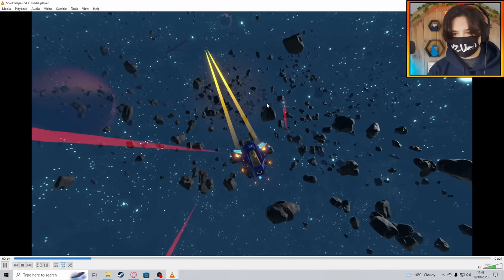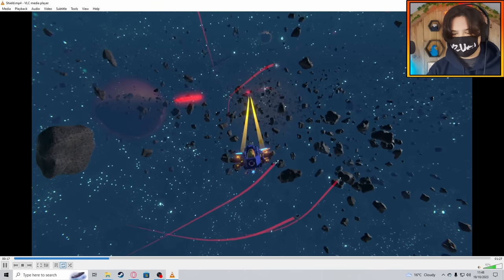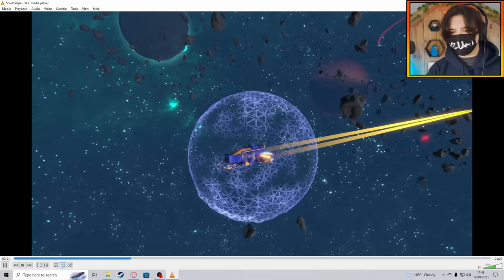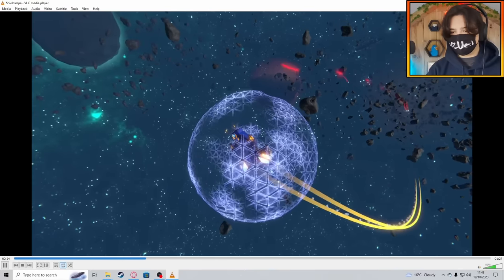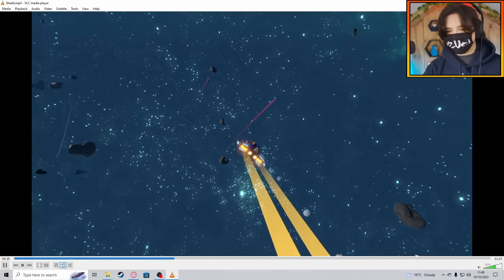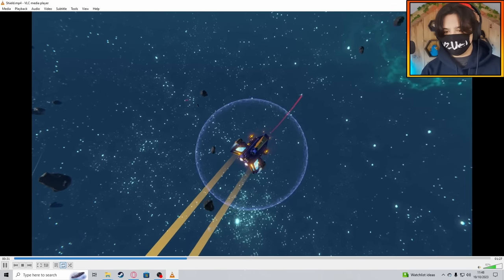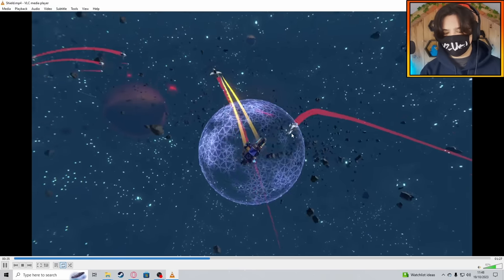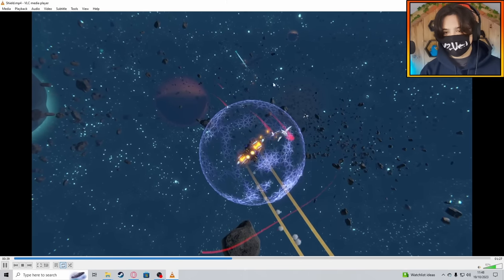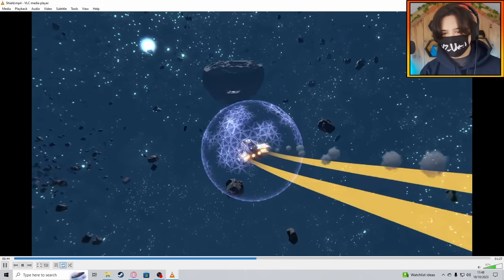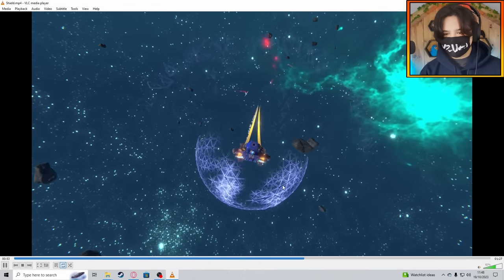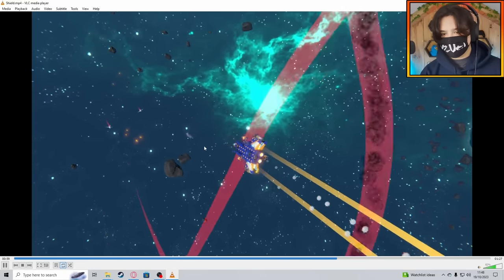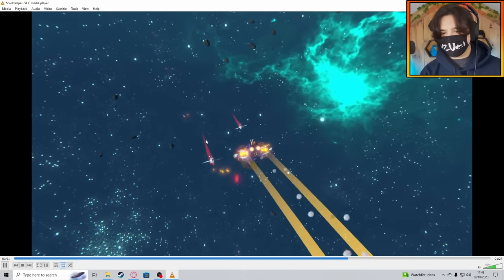All right, these are the bad guys, the AI. Oh, wow. So, does the shield only appear when you're targeted to get a hit? I think that's the case. The shields only appear around you when you're in combat, I think. Maybe. I'm not sure. Whoa. Whoa, what was that? Was that a missile? Wait, what? So, we see the red lasers in action. Oh, they're yellow here. Maybe you can change the color of your lasers.